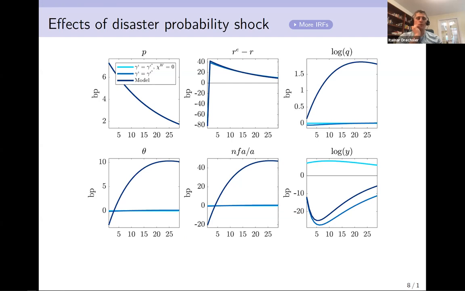Suppose though that you had a regular stock market move, like stock markets move all the time, right? They move way more than 2 basis points. A typical day in the stock market is 1%. Wouldn't normal moves in the stock market have much bigger redistributive effects than the effect we're looking at here? I think this is a bit of a question of magnitudes. This is a small increase in the disaster probability.